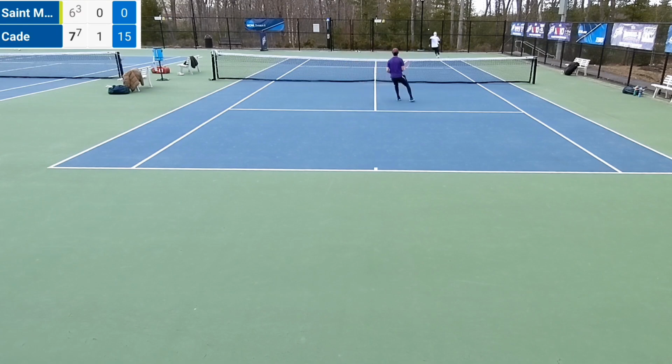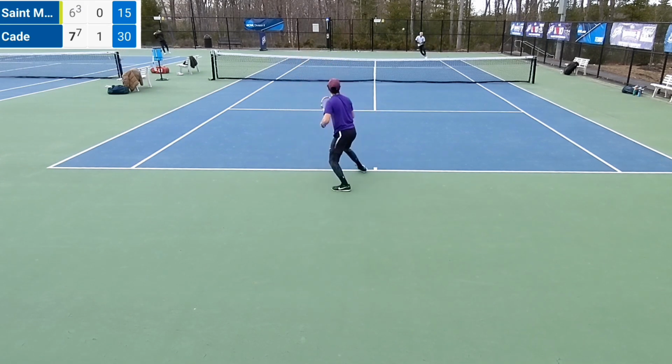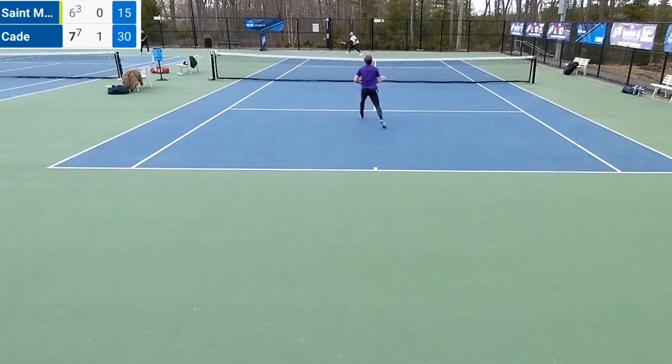And then in the tiebreaker, of course, I was getting a lot of balls back. But here's a nice tweener. So yeah, for sure. Getting balls in play, like I just said as well, is also really crucial. And then I also just continued actually both of those tactics quite well here in the second set. And I'm able to really do some damage here in the second set.